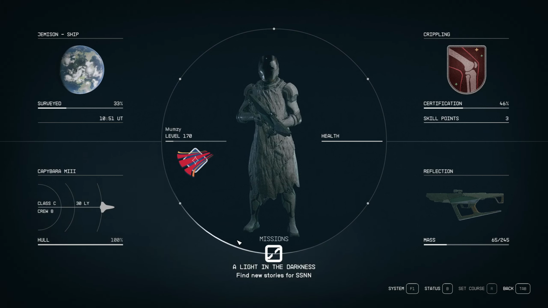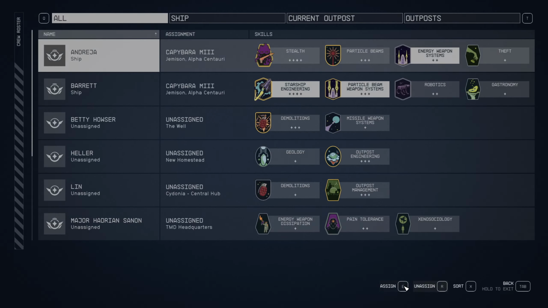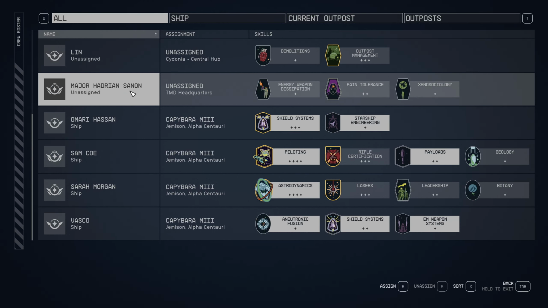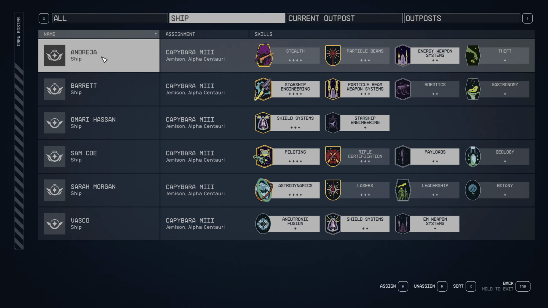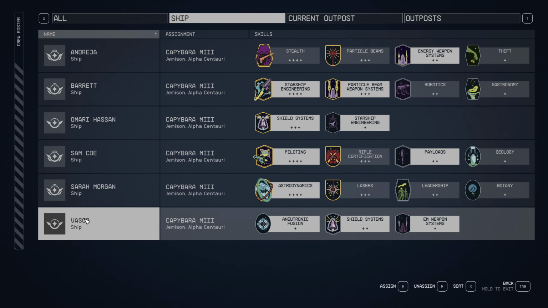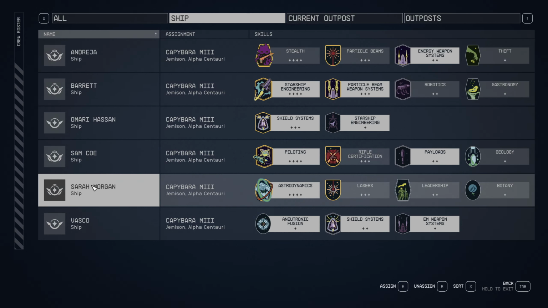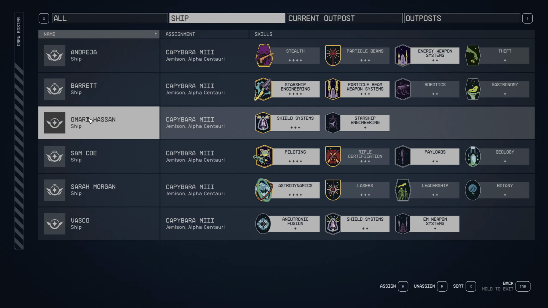Who did I get for crew anyways? Let's see. Who the hell is Betty Hauser? I don't even remember hiring this person. Oh. So I got Andrasia, Barrett, Omari, Samco, Sarah Morgan, and Vasco assigned to the ship right now. I don't really find any useful crew members past this point. If anybody has anybody that they would use for the 7th and 8th slot, let me know, because I haven't found anybody.